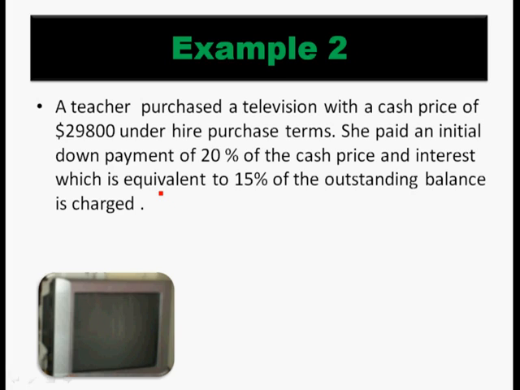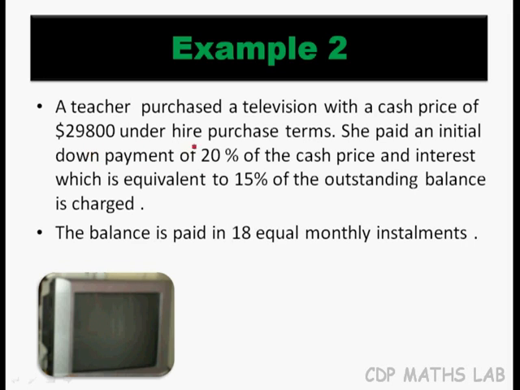Charged. So you know how to find the outstanding balance. You know how to find the down payment. So guess what? I want you now to pay close attention because this question is kind of tricky. Trust me, it is. So pay close attention to how we treat it now. Now, however, this bit of information, you needed it. The balance is paid in what? 18 equal monthly installments.